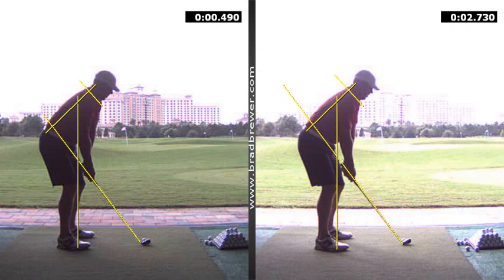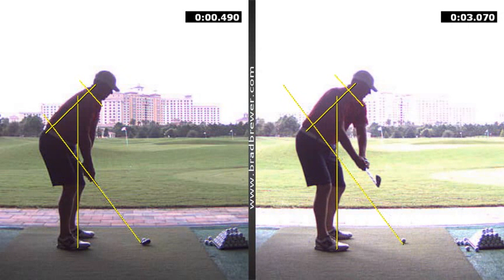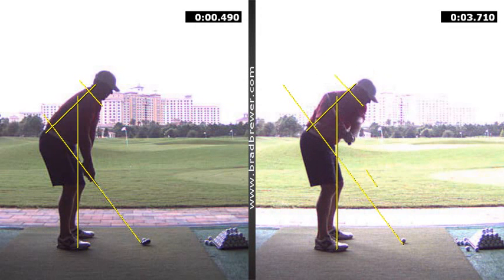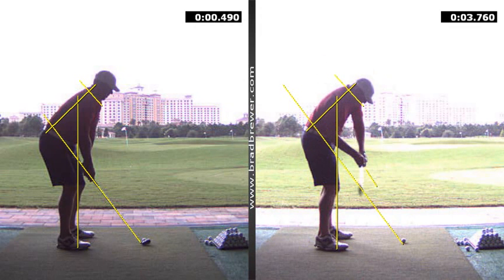Let's watch the club itself going away. Initially, it was a lot of extension out and away from yourself, causing you to get out of balance. The club is off plane and above your shaft plane line at this particular point, making it very difficult for you to get the club and the body to sync up and work together. So there was a bit more lift than probably what you want to have, and as a result the club was delivering down and getting a little bit underneath your path.